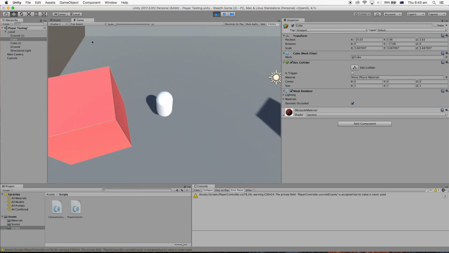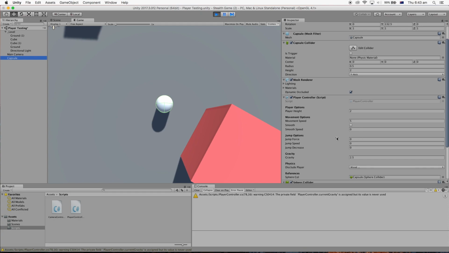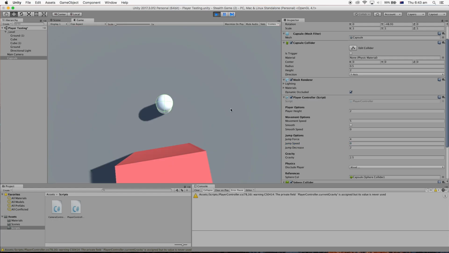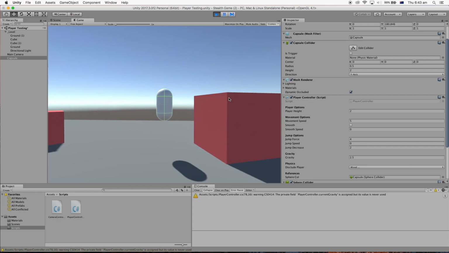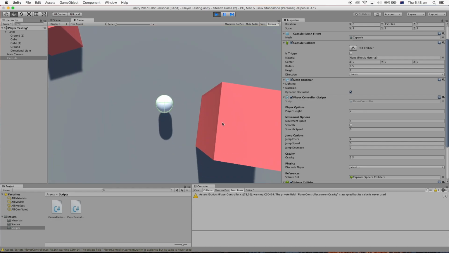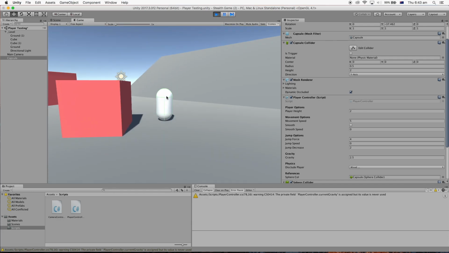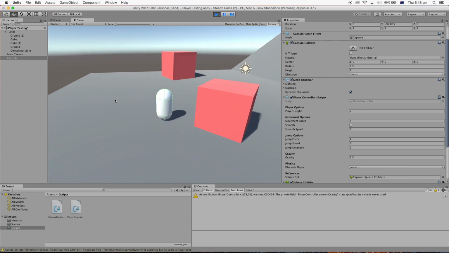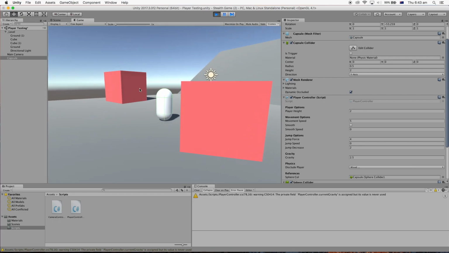Obviously jump won't work now because we don't have the proper forces. So let me go in and add the force. Let me add a force of 4, jump decrease of 2, and I did not even use jump speed, but that's fine. As you can see, we jump and we have a perfect little jump. And as you can see, there is that little snapping at the beginning. No one will actually notice that because you can just dampen that with camera movement and all of that fun stuff. But as you can see, we have a perfect character controller.